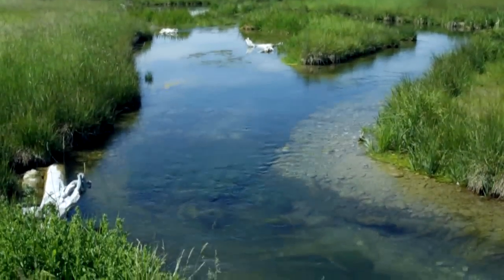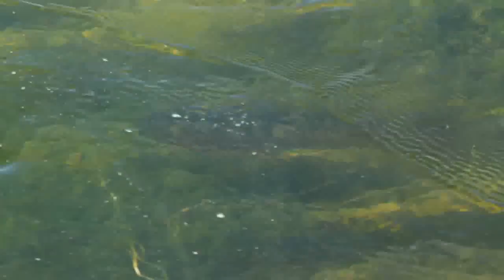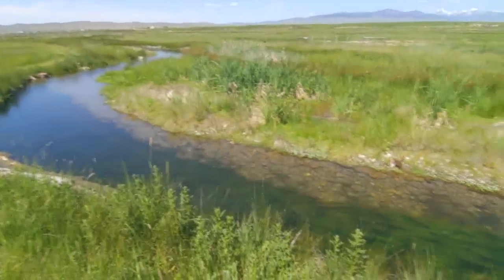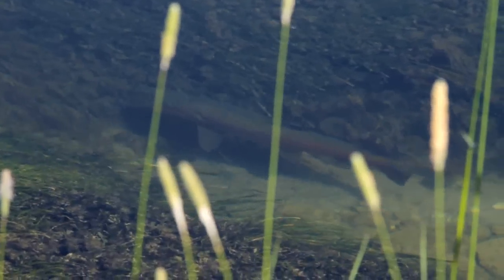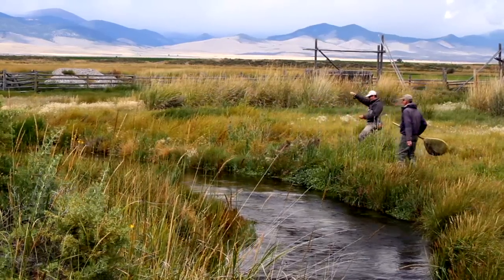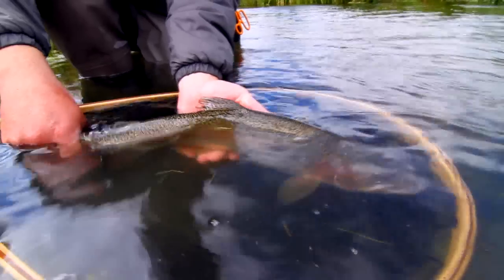Narrowing the stream increases flow rate, which is critical to providing prime habitat for optimum trout growth. So we just kept filling with gravel, narrowed the stream, and now you can see we've got movement. That movement speeds up sediment, disperses fish populations, and creates increased fishable holding water by keeping fish channels open and hindering in-stream vegetation. All benefits of habitat restoration that result in just a much healthier stream.